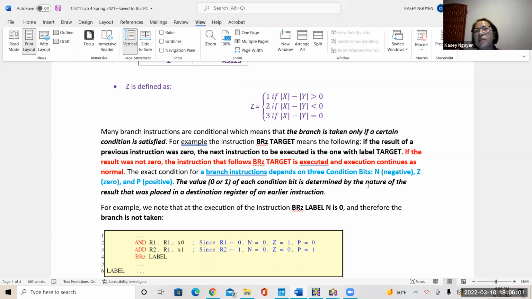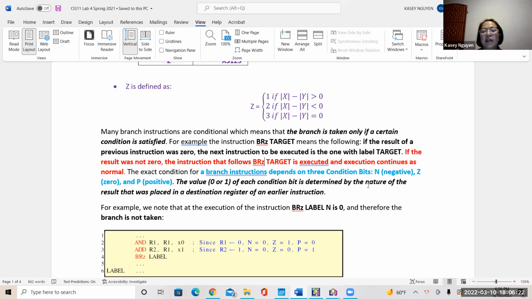So we always go to the prior line and look at the destination register, what value it holds. And based on that value, it's going to branch accordingly. So if we tell it to branch on 0 and it's not 0 in that destination register, then it's going to skip the branch and go to the next line.